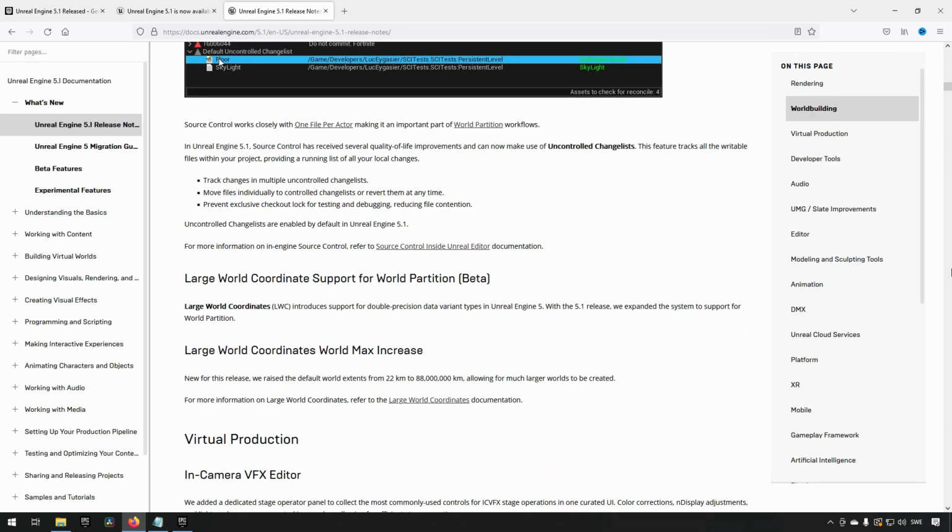Next, coming back to the part about world partitioning being upgraded and improved upon, we can now see that the actual effect of improving the support for large world coordinates will allow your worlds, or not your maximum worlds of course, but the default worlds, to go from 22 kilometers to 88 million kilometers. So that should give you a ballpark figure of how much larger you can make your worlds without running into issues of this type.